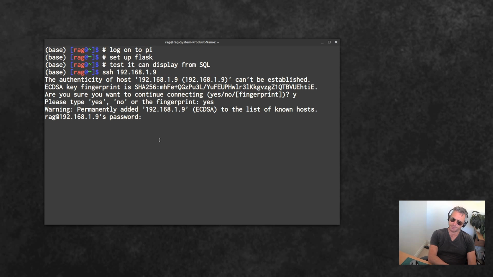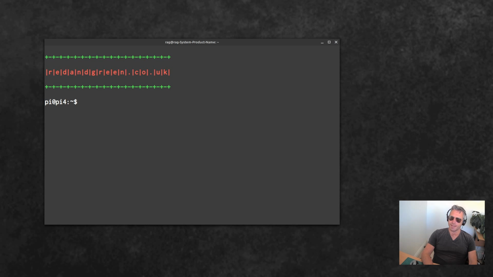Ah, yeah, this reminds me why I actually use the hostname. Depending on how you do your DNS, and if you've got your home router acting as a DNS server or whatever, then you can get issues with the Pi taking ages to respond to login requests. So there we go. Yeah, a little tip there. If you try and access your Pi just through the IP address using the 192.168, you may get a very, very long delay if you're logging in from a Linux machine. So yeah, better to use the username, then the @ symbol, and then the host name. Just a little tip from trying and failing. Not failing, but it just freezes and seems to take forever.